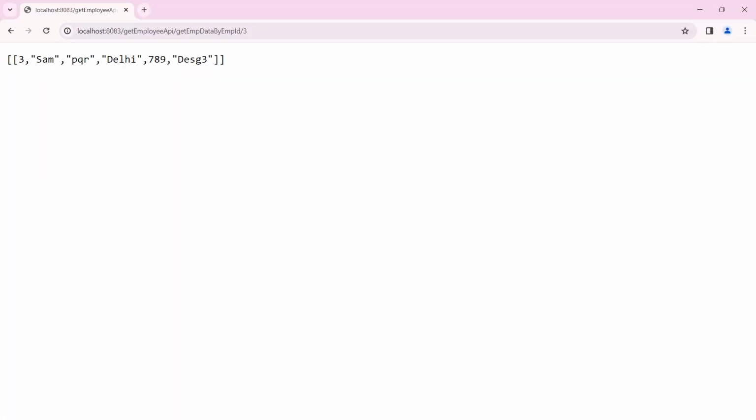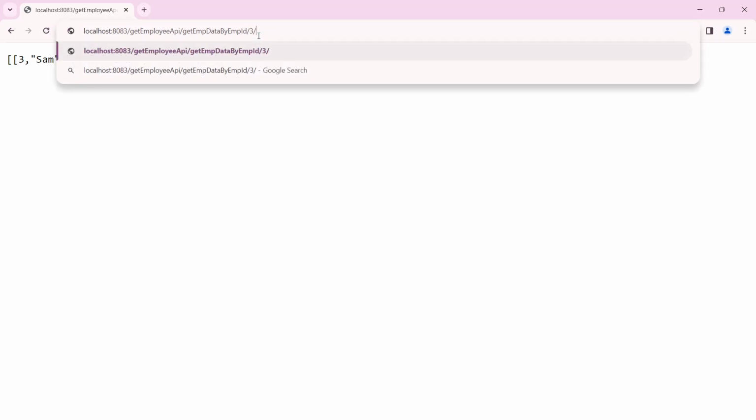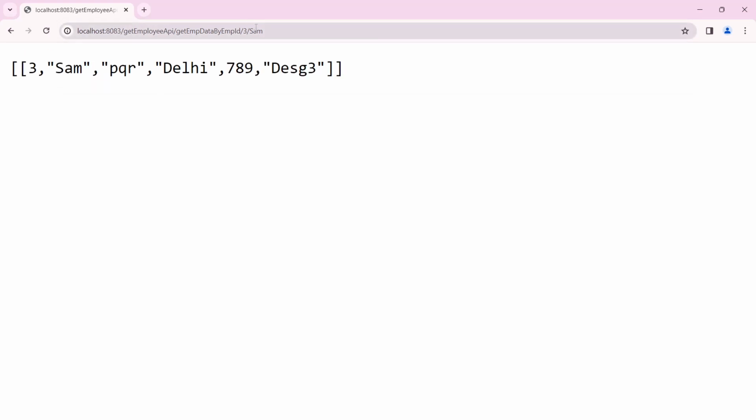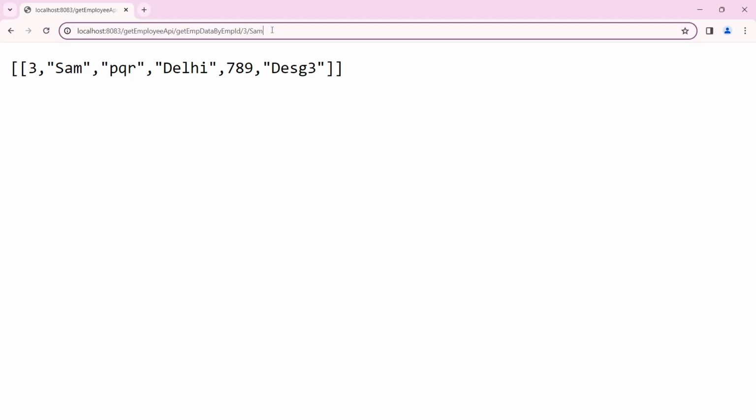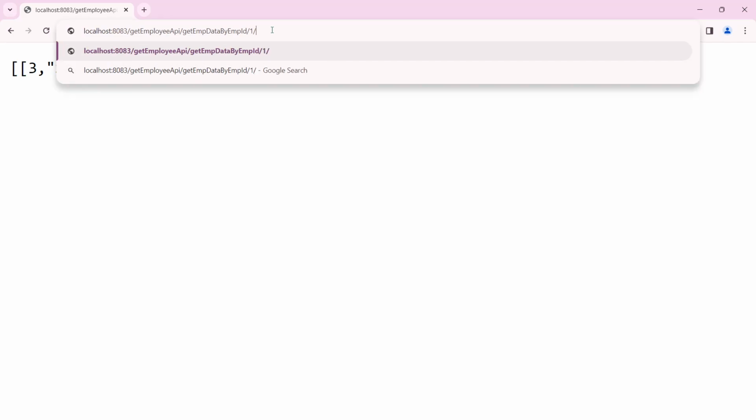Come to the browser and we will add 3/Sam. So we got the data for the third employee with employee name as Sam. So let us give the employee ID 1 slash the name as Rita.